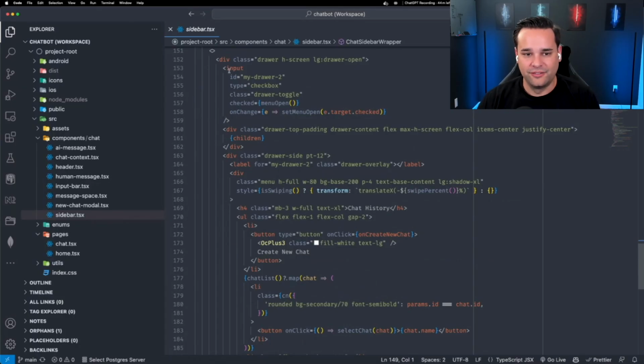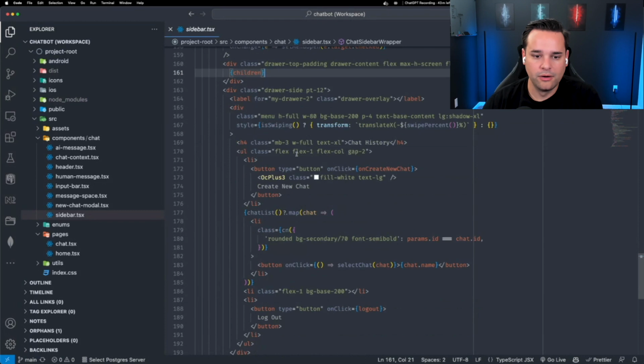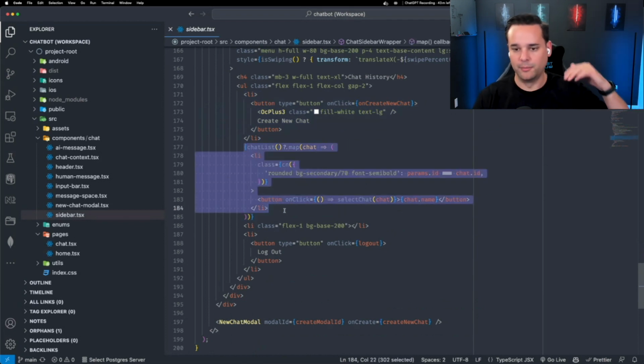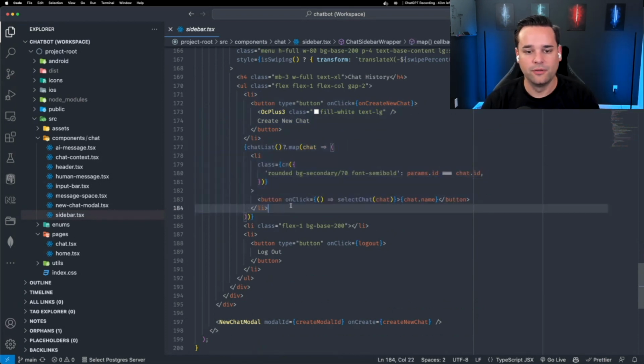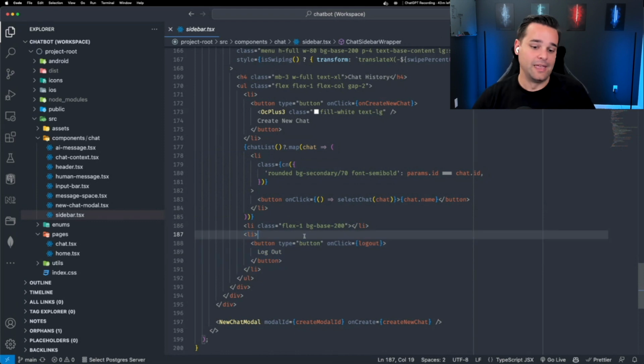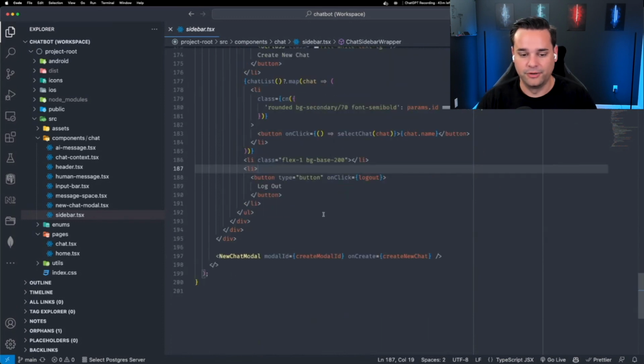So we look at this. This is just our toggle, right? This is our main container where the rest of our application will live. We have our drawer. If we look here, this is our create new chat button. And we loop through all of our available chats and create elements for each of those and allow the user to click on those. And then we have our giant spacer, and then we have a logout button at the bottom. And that's the entirety of it. So while it's a little bit more complex, at the end of the day, it's actually pretty darn straightforward.